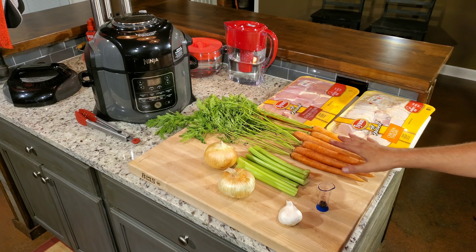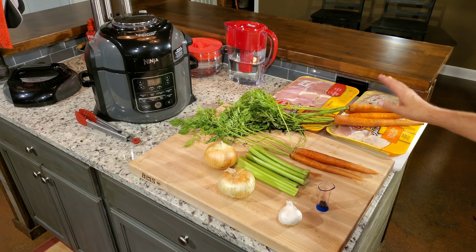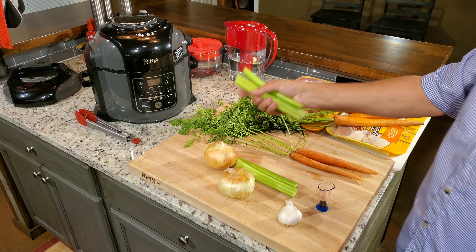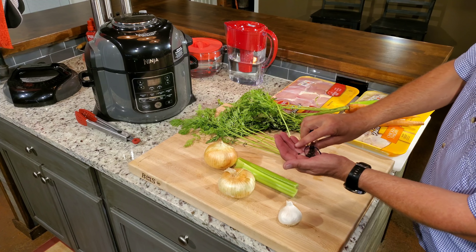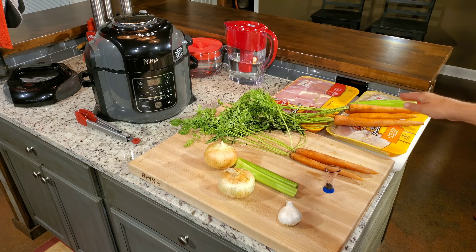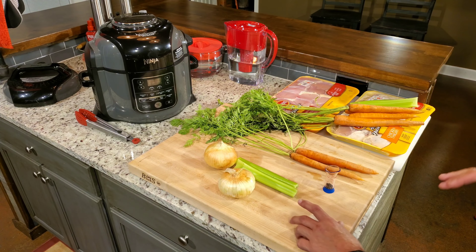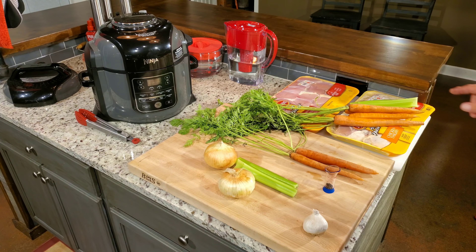The total of these carrots was $2.50 — I'm going to use four of them in the broth. I'm going to use about 50 cents worth of celery in the broth, about four to six peppercorns in the broth, and one and a half of these onions in the broth. That is it. I'm going to cover it with filtered water and we're going to cook that for 45 minutes.